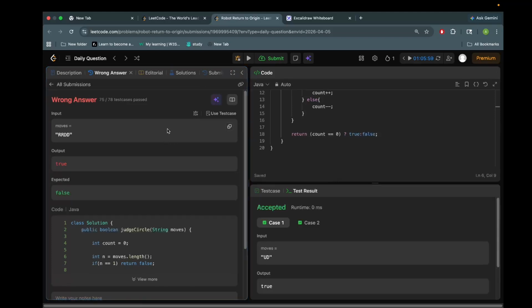Wrong answer. Right, down. Oh yeah. Okay, I didn't think about that. What if it was right, and down, down?